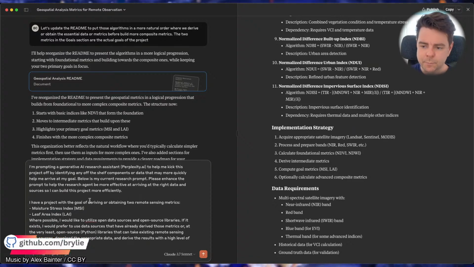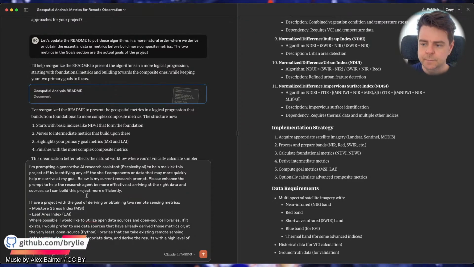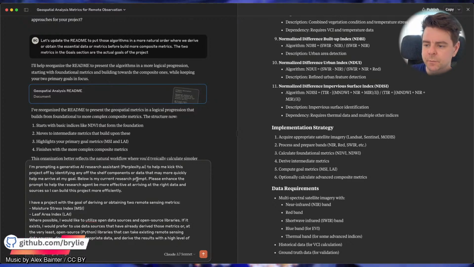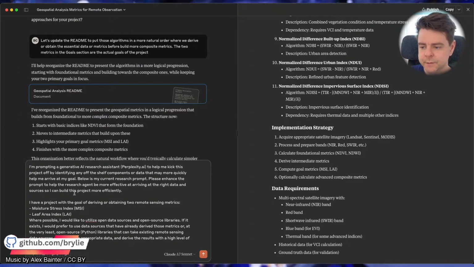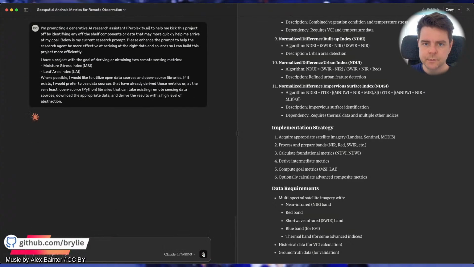So as you know, I'm prompting generative AI research assistant Perplexity AI to help me kick this project off by identifying any off-the-shelf components or data that may more quickly help me arrive at the goal. Below is my current research prompt. Please enhance the prompt to help the research agent be more effective at arriving at the right data and sources so I can build this project more efficiently. This is just called meta prompting.